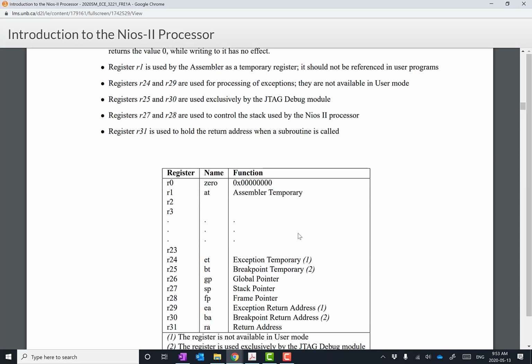We'll see several other registers, register 24 through 31, also have some special purposes, but we are also using some registers we've dedicated to the environment we've set up in the simulator. So I am asking you in the labs to limit register use to register 3 up to register 20. Okay, so any code that you're writing in the lab, make sure that you're only using registers in the range of register 3 to register 20.